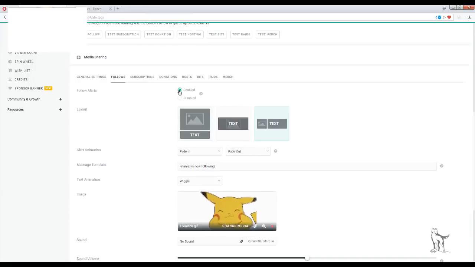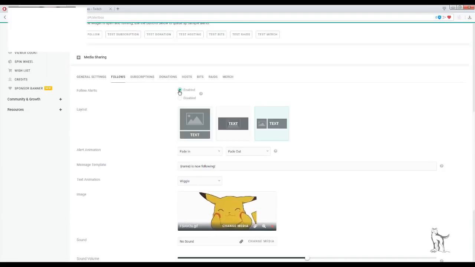This is more of a thing that bigger streamers do because they get so many followers in such a short amount of time, because it can be a bit distracting if you have things constantly popping up and going off on your screen every single second. So that's something bigger streamers like to turn off, but that's something you might want to keep on as a new or a smaller streamer, because it lets you know whenever someone's like, hey, you know what, I think I'm going to give this guy a follow.